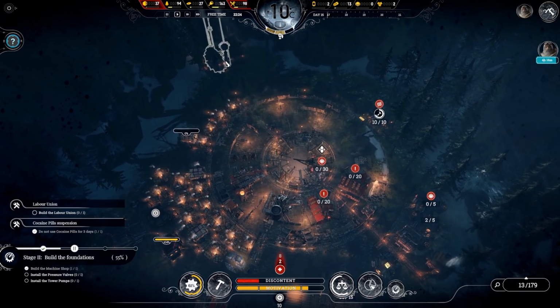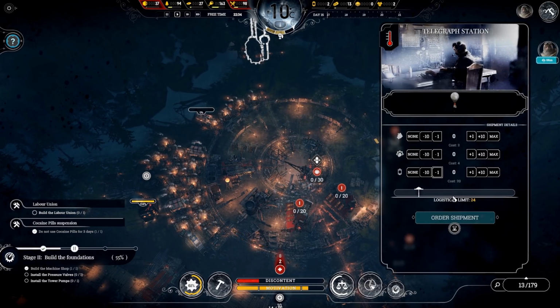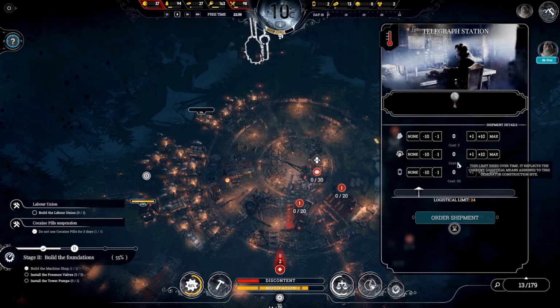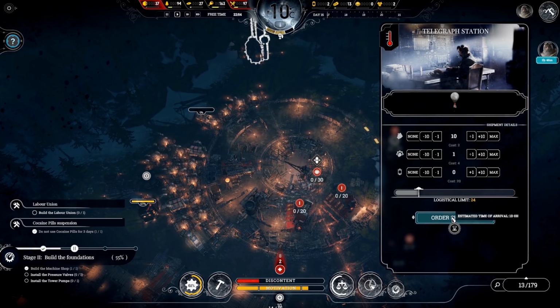Alright, so our shipment has arrived. I wonder if we go ahead and ask for another one. Get another steam core. Get some more engineers coming through. Some more workers coming through. And then get one engineer coming through. I'm going to order that. They'll arrive overnight.